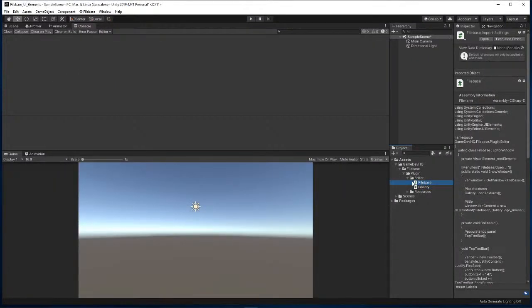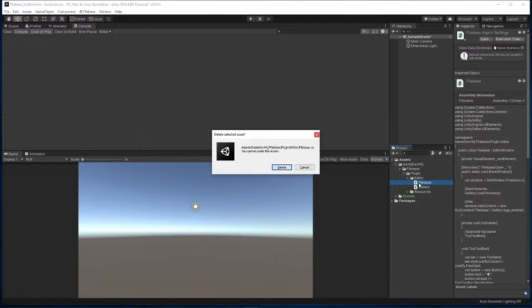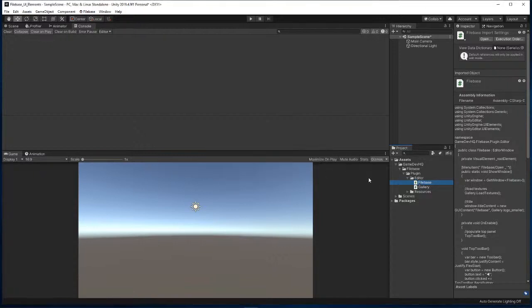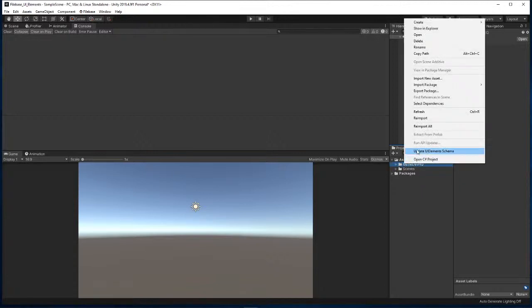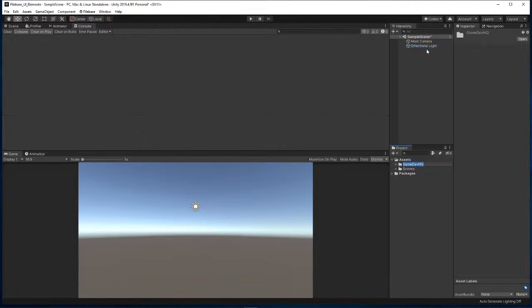We'll have to reload this anyways and redo it all. I'm going to delete this. Actually, I'm going to keep that for now, but let me go ahead here. Let's rename this to code. Codeway. All right, let's do this.